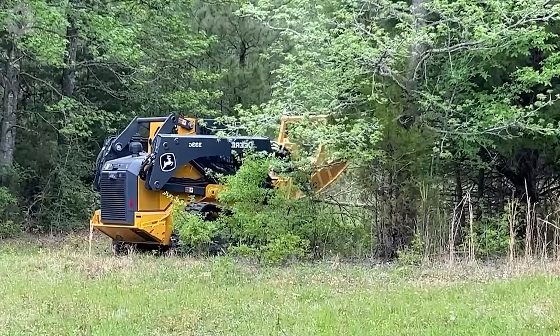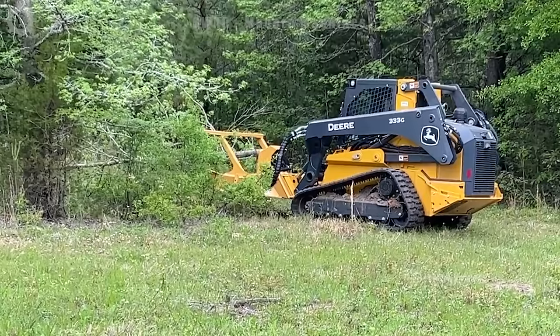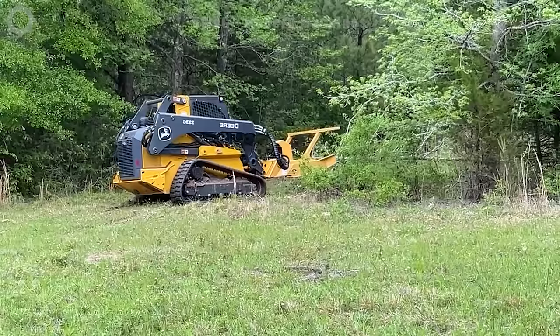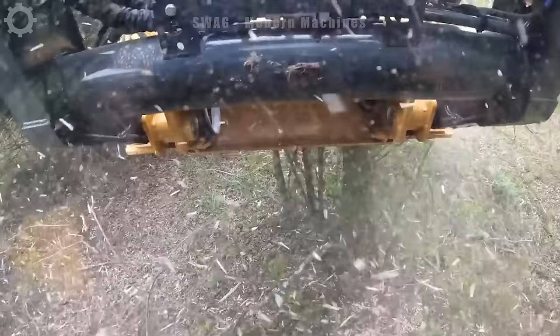the machine we're seeing is very powerful and versatile in clearing forests. With the combination of advanced technology and high performance, it'll meet the rigorous requirements of the deforestation industry. Engine capacity up to 110 horsepower, capable of lifting loads up to about 1200 to 1400 kilograms. This is a reliable choice for clearing jobs with power, performance, and safety features.